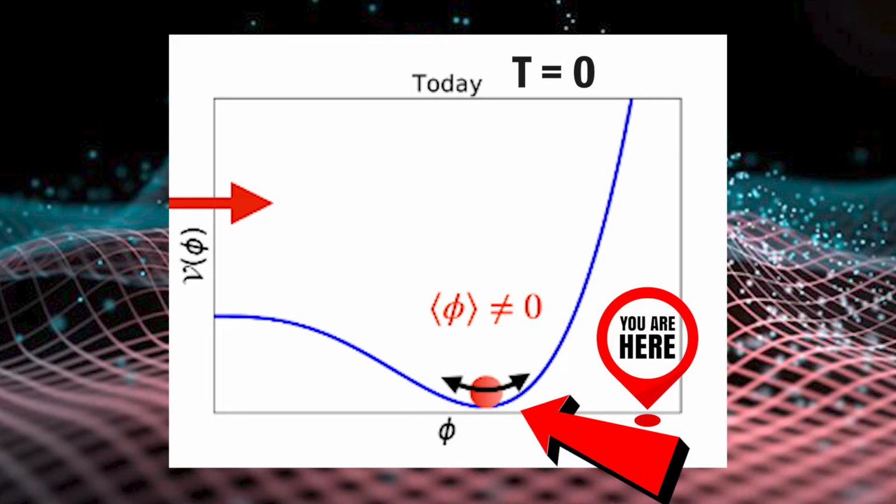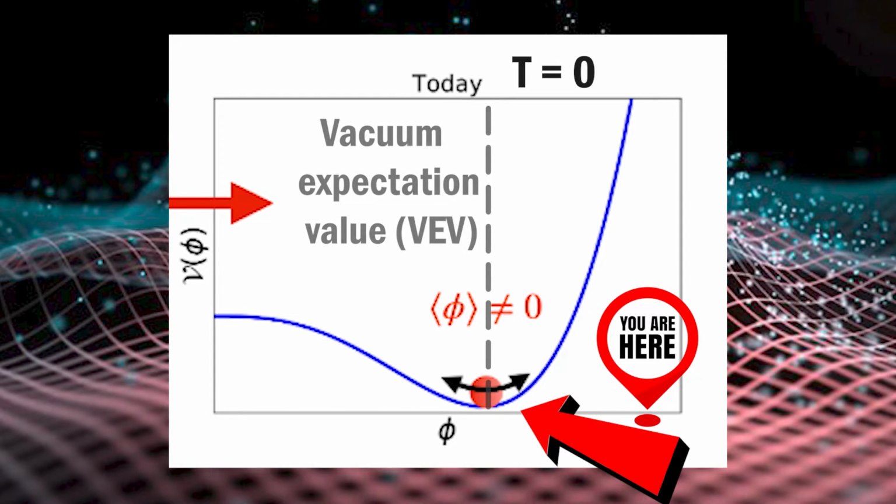Experimental particle physicists are stuck at one point in time, one temperature, T = 0 today, and one Higgs field value, the current vacuum expectation value. We're trapped at one position, a minimum of the Higgs potential. In order to understand how the shape of the Higgs potential changed with the cooling of our universe, we need to understand the current shape of the Higgs potential extremely precisely.